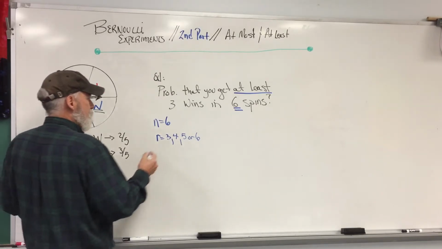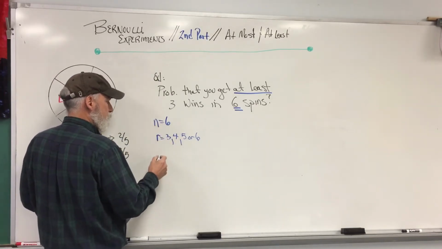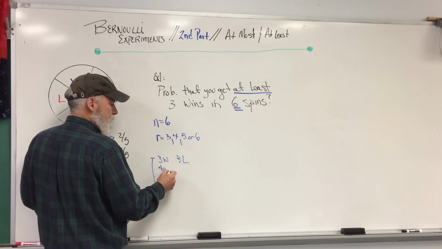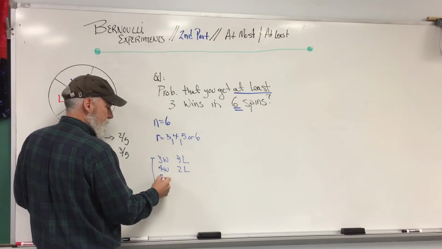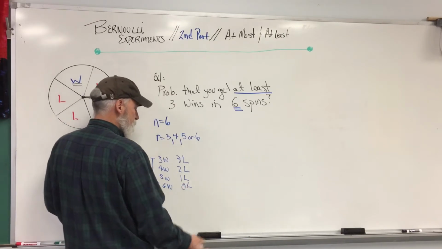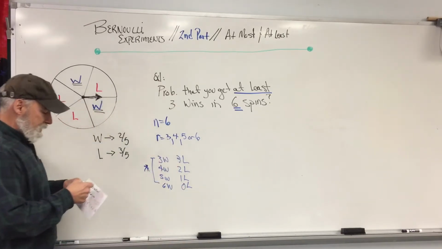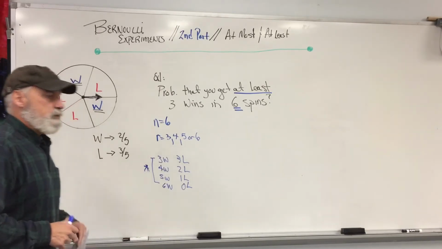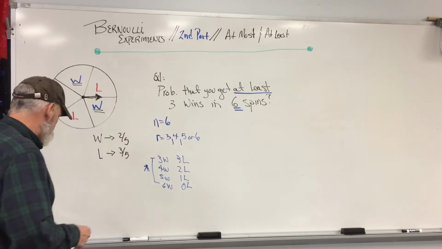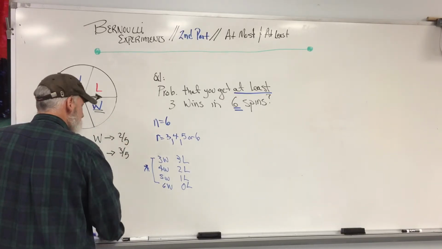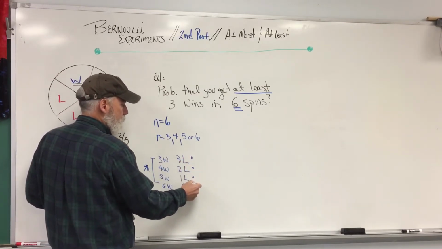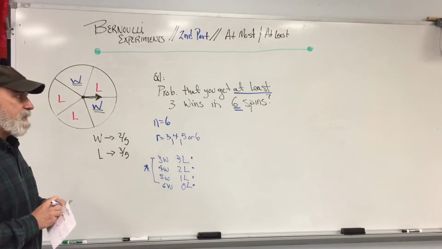Another way of saying that is that if there's 6 spins, you could have 3 wins and 3 losses. You could go up to 4 wins with 2 losses, 5 wins with 1 loss, or 6 wins with 0 losses. I actually like thinking this way because that's telling me the numbers I'll be using in my combinations. But this is perfectly okay as well. Now, to answer this question, I need the 4 winning probabilities, and I'm going to add them up. So I'm going to write this out for you.